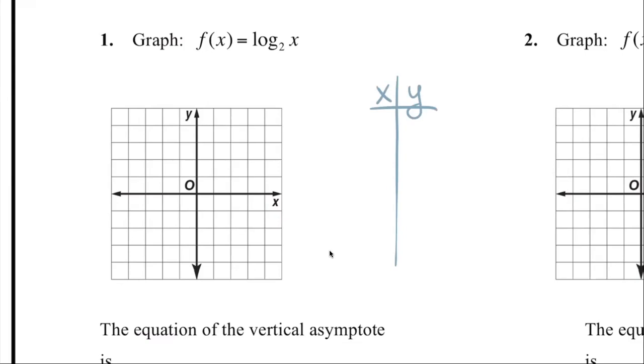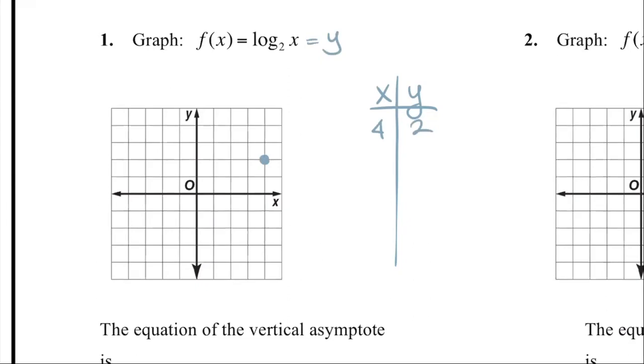All right, Riley, start us off. Let's just start plugging in stuff. What do you want to plug in for x? 4. Ooh, great number. Why did you pick 4? Because if you square it, it's like an even number and a normal number, so it'd be quick in my head. Yeah, so if you plug in 4 for x, what do you get for y? 2. Perfect. So we got 4, 2.